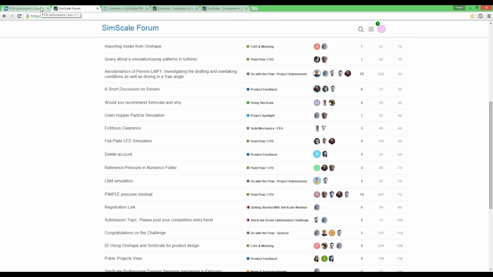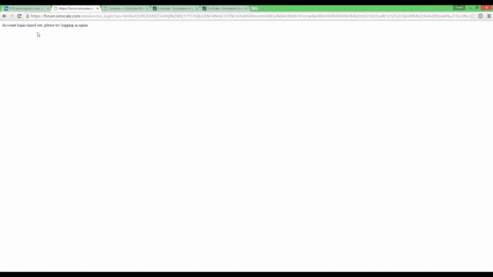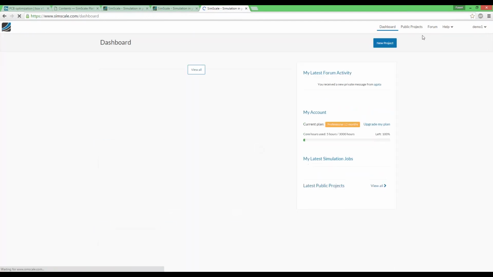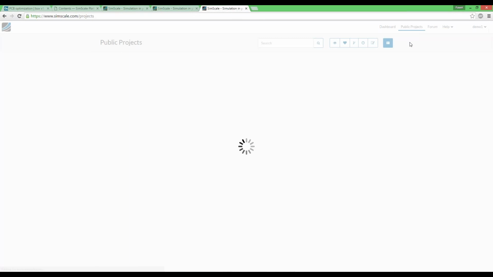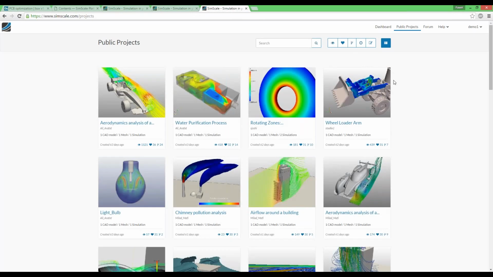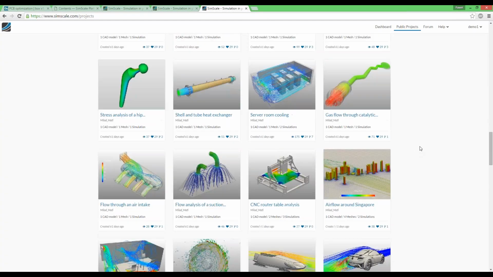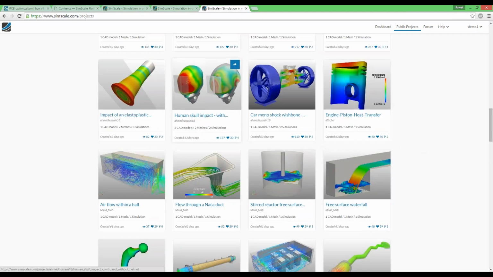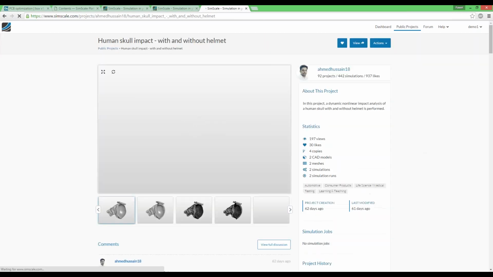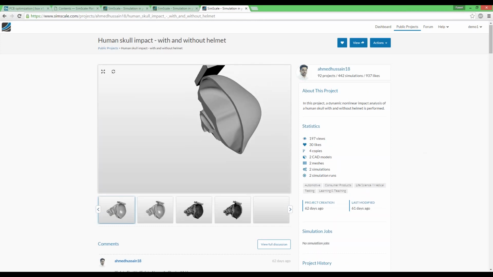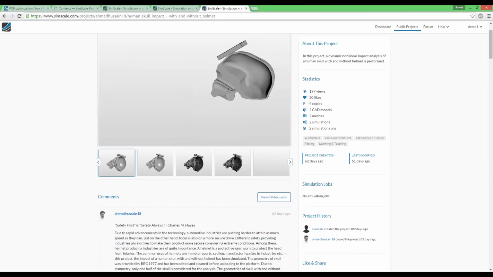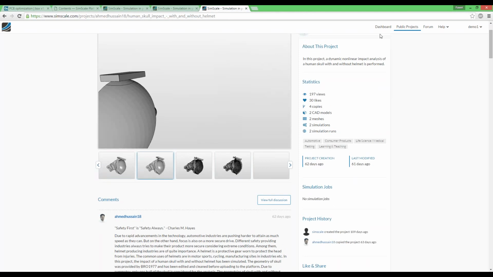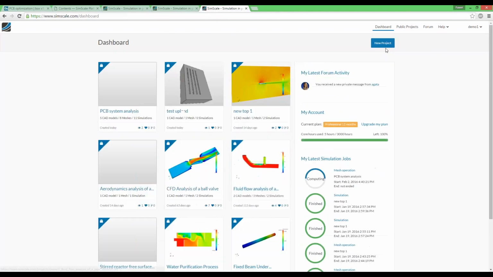And if this is too little for you to start, let's go back to the SimScale platform. Oh my, obviously the forum. Let's jump to the platform and go see the public projects. Every project here is available at your disposal. It's a great place to start whenever you're doing any kind of simulation. Let's say I would like to start some kind of impact analysis. This is a complex one, with a poor guy hitting a wall. What will happen if we have a helmet or not? It's a simulation that you can simply open and select import to your own account.